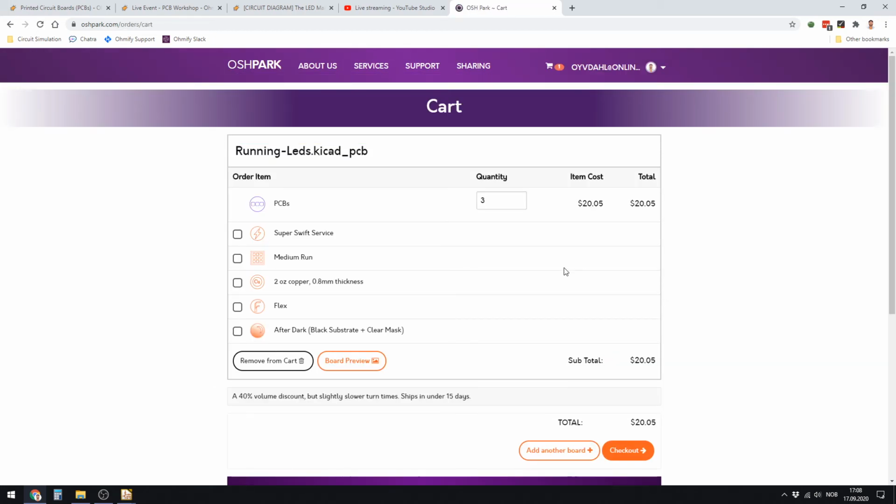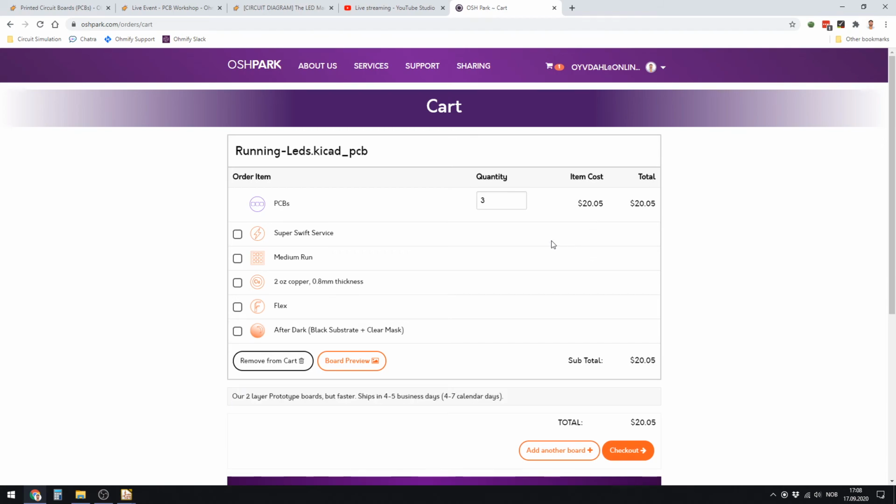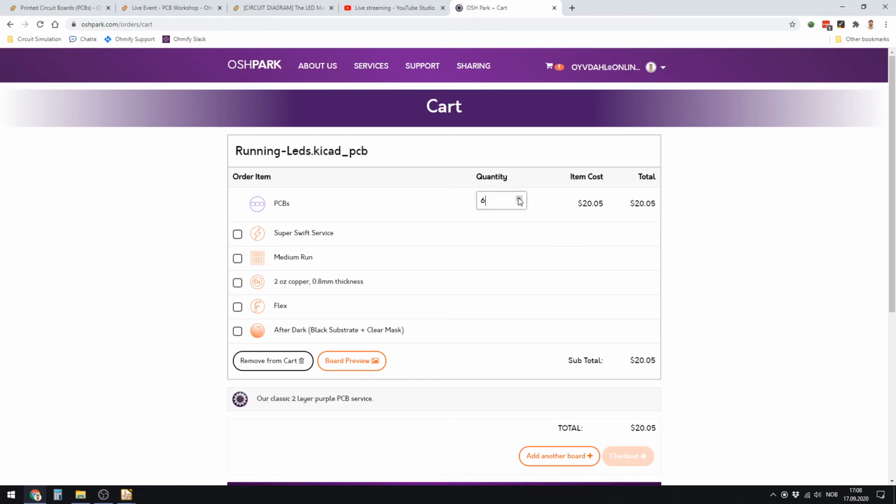And here you have a few options. You can choose none of the other options and then it will be $20. You can just check out and that's it. You don't have to think about it. You can choose in quantities of 3. So here's 6 and it's going to be the double price. Let me see. Yep, there's $40. So let's keep it at 3.